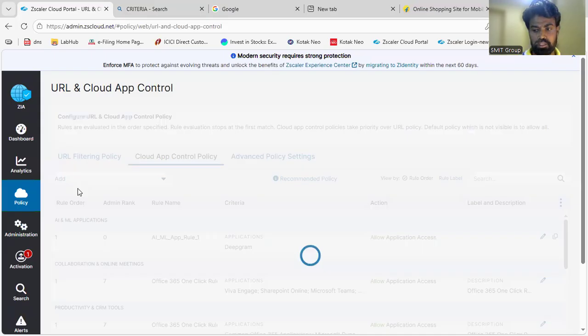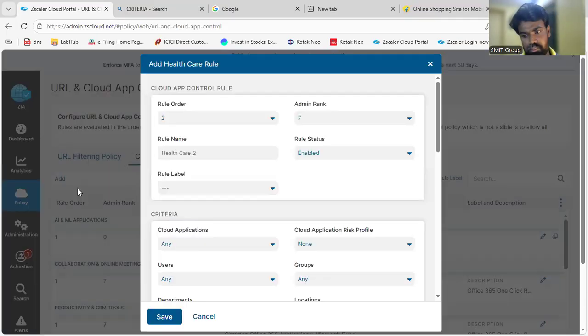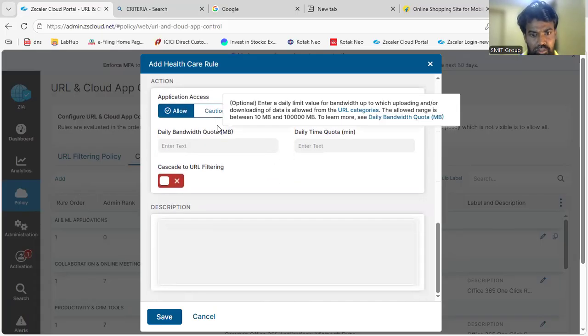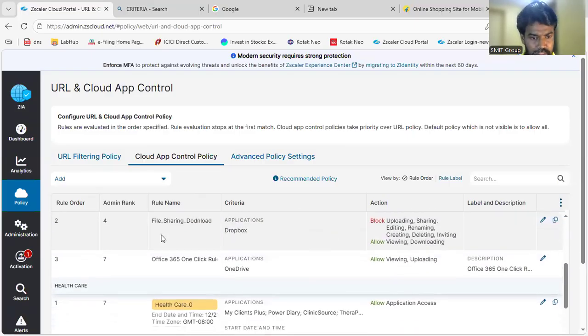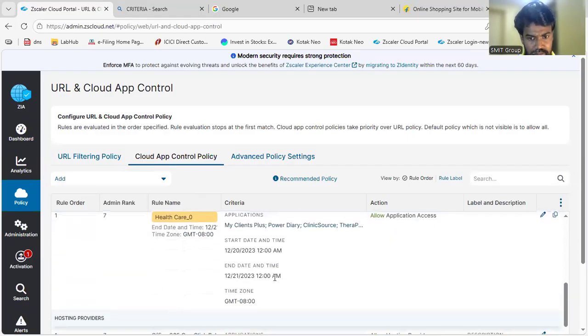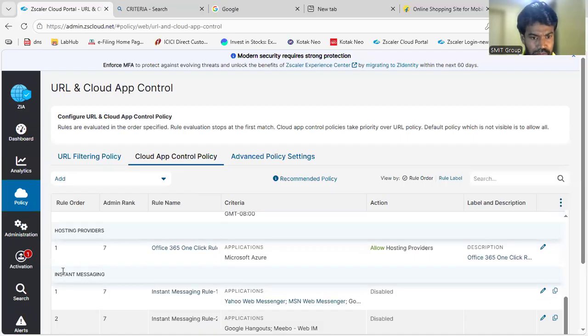If you want, you can go and check which one is for healthcare, same thing. Now this is the situation. How can you identify those? Okay, there's an option, caution. So this is the option. See AIML. Now if you create anything, it will come under healthcare. This is the same. Instant messaging, this will be your instant messaging. Let me check instant messaging.